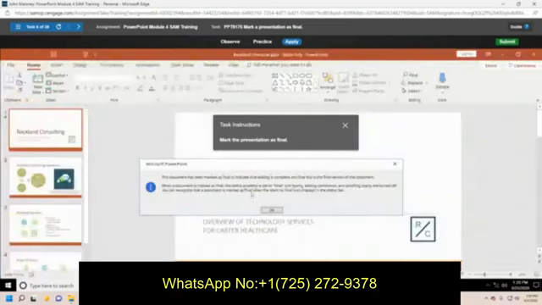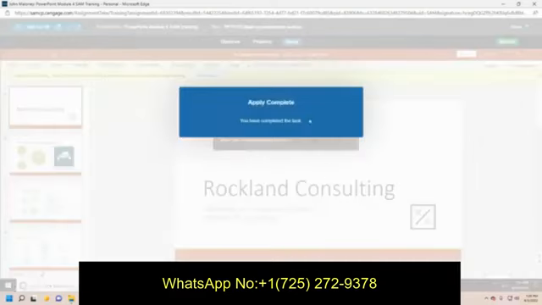This document has been marked as final to indicate that editing is complete and that this is the final version of the document. When a document is marked as final, the status property is set to final, and typing, editing commands, and proofing marks are turned off. You can recognize that a document is marked as final when the mark as final icon displays in the status bar. So I click OK.